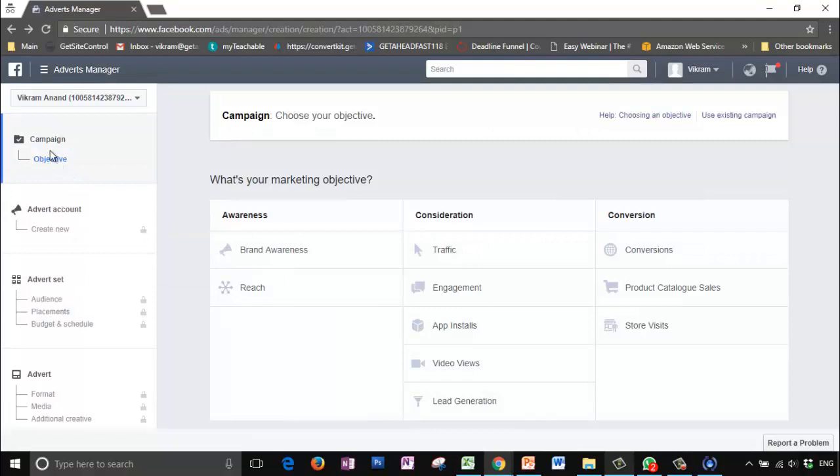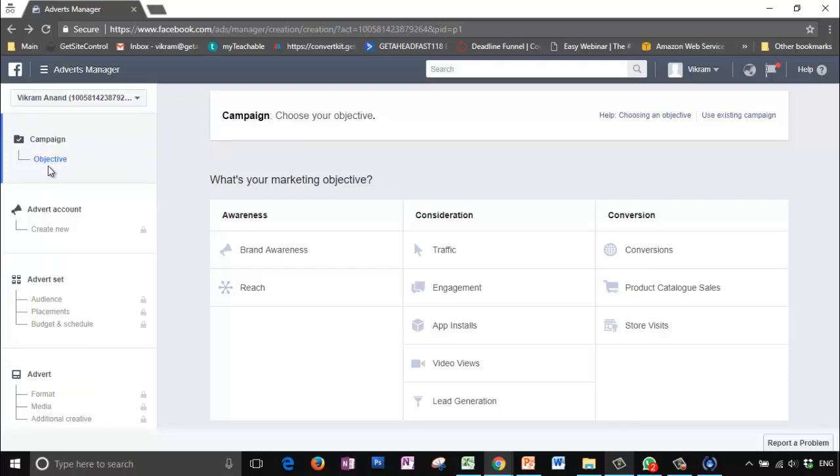Now the first page that you are faced with, once you set up your account, is this page, and Facebook is essentially asking us, what is the objective of your advertising? Everything starts from defining your advertising objective. Facebook advertising is structured in 3 layers. One is the objective, which is where we are at right now, and you can see that this is colored in blue, so this shows you the first step.